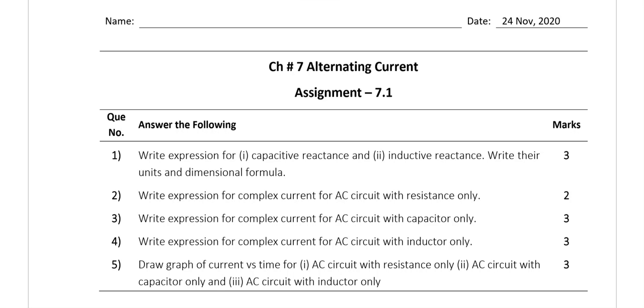In this assignment, we have expression for current in different AC circuits, and we will also compare current with voltage. When voltage changes, what is the response of current? Is it changing correspondingly or is it changing in a different manner? So there are 5 questions and we will address these 5 questions in 4 different videos.